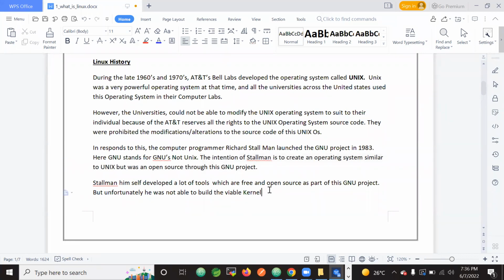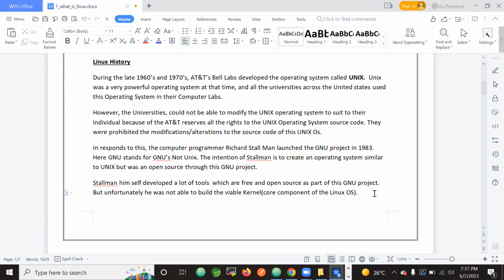Sir, what is kernel, sir? I will explain about this kernel going forward. Kernel means core component. Like the brain is important for a human, for the Linux operating system, the kernel is important. Just as the brain works for a human, the kernel works for the Linux operating system. So kernel means the core component of the Linux operating system. We'll discuss it in depth going forward.